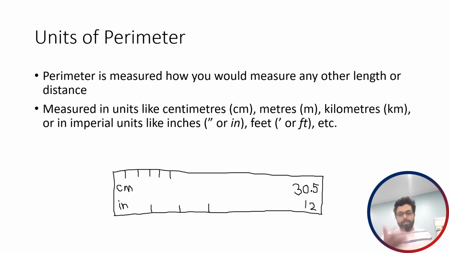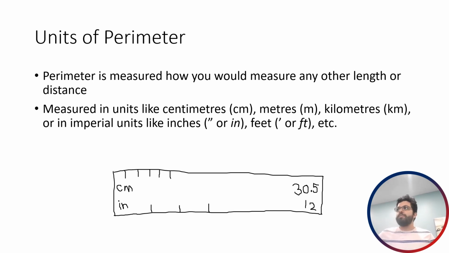And it doesn't always have to be something like this, something on a ruler or a tape measure. For instance, if you want to do a lap of a park, like we were talking about before, you could talk about that in terms of meters or kilometers. You could also talk about it in terms of the number of steps you have to take, right? So there's different ways that you could think about it and explain what kind of distance you're covering.